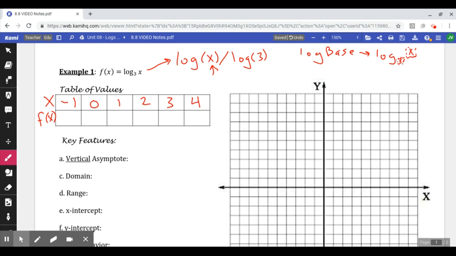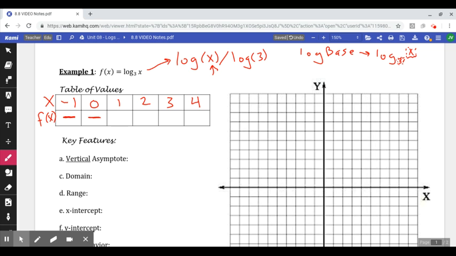If we do this with -1, and you can take a minute to do that, you're not going to get any value here. As a matter of fact, the argument position cannot be negative. It also can't be 0. So go ahead and try this on your calculator. Pause the video and type in log of -1 divided by log of 3, or you can use the log base program, and it's going to wind up with something like a domain error or some kind of error.